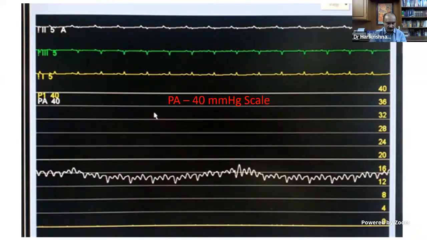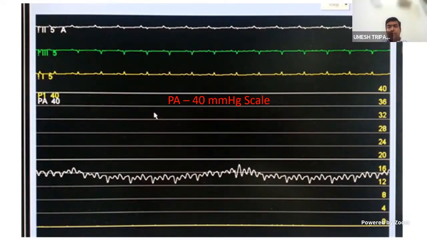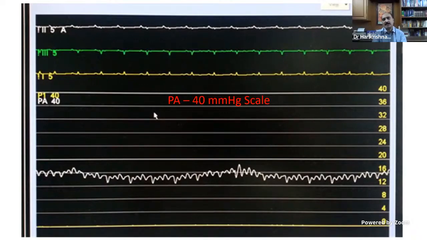This is done to find out whether we can go to the next stage. The Fontan, post Fontan? Oh, not post Fontan. Post BDG, bidirectional Glenn. Post BDG, to find out whether you should complete the Fontan. So what is the criterion? To complete the Fontan, the PA pressure should not be more than 15. If it is more than 15, we should not complete the Fontan. So this is a non-pulsatile PA pressure, no? There is not much pulsatility. So what are the situations in which you will get a pulsatile Glenn?